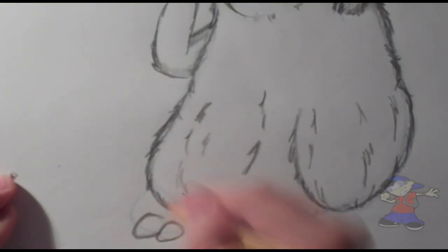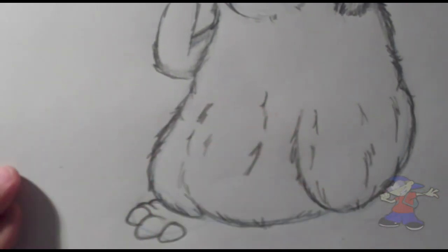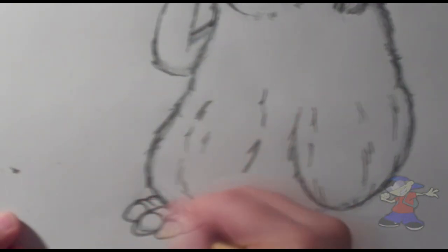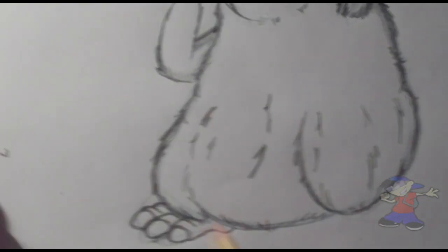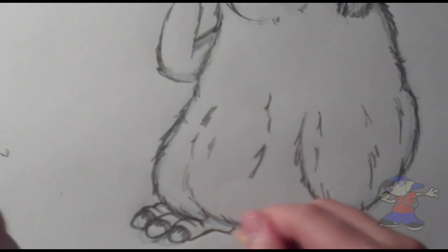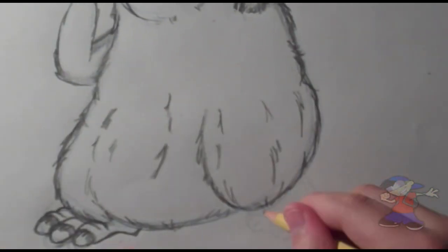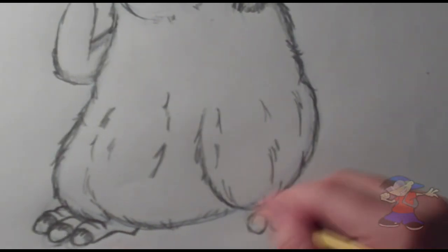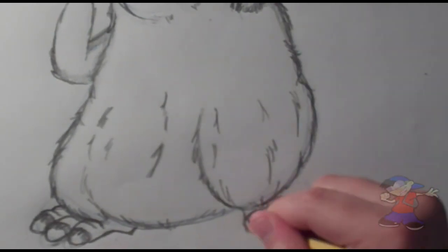Now let's go ahead and work on the feet. He's got three toes, like most birds, and big honking nails — these are some deadly claws. I'm pretty sure penguins' main form of defense are these claws and the scratching they can do, because they can't fly. We're going to pose this last foot in a bent position — keep him looking like he's dancing, busting some sweet dance moves.